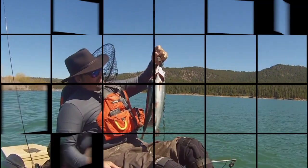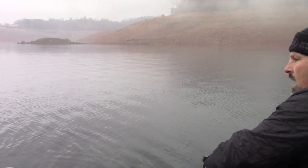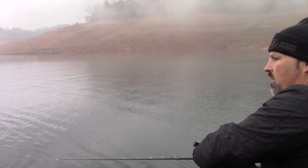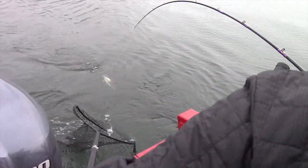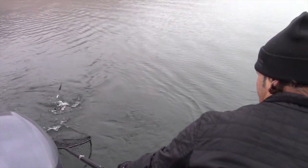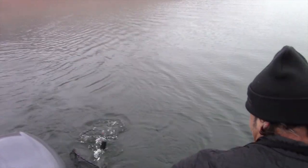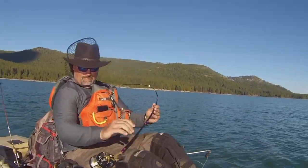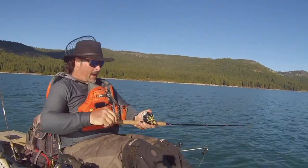Just like that, baby. Okay, this was 52 feet deep. We started out deep, wasn't working. There's a lot of fish out deep, but we weren't able to hook them. So we moved inshore, we started working these points here. We were about 75 feet of water, about 52 feet deep. There we go, woo! Nice fish! Woo! Wow, that was a strike and a half.